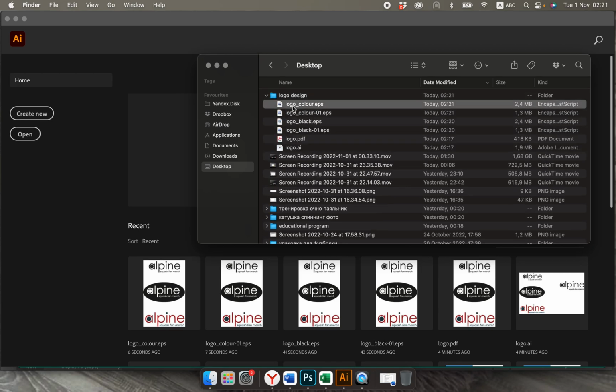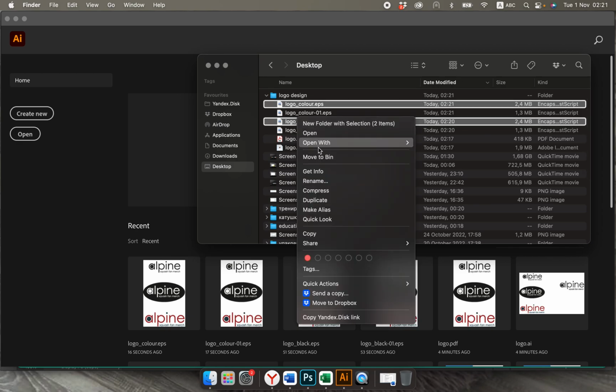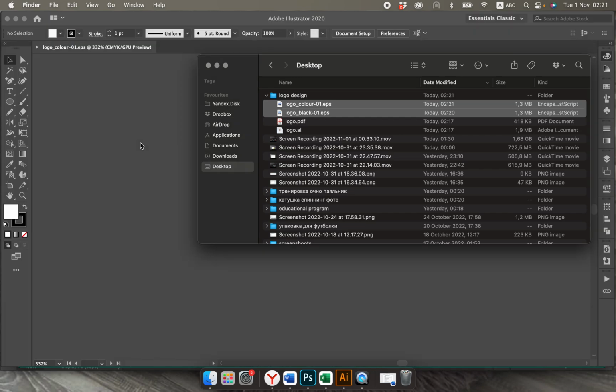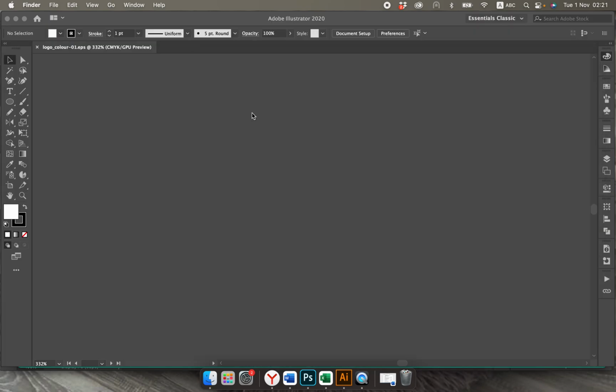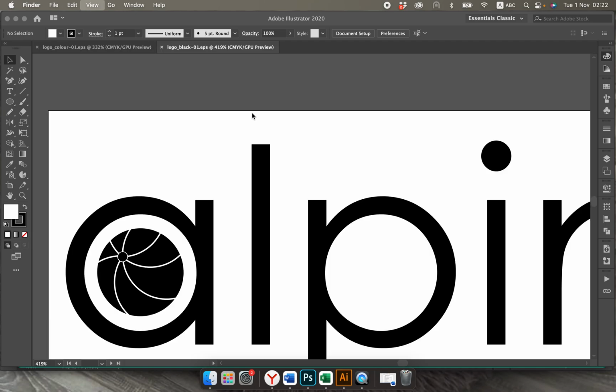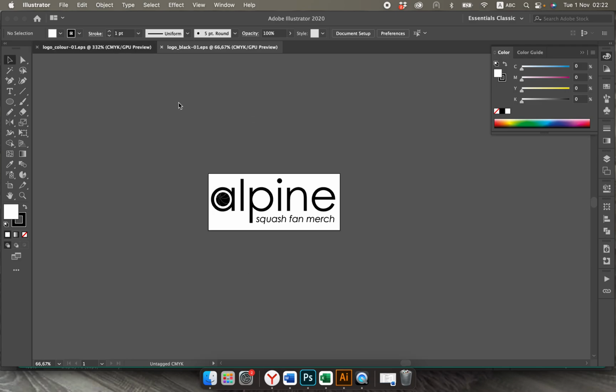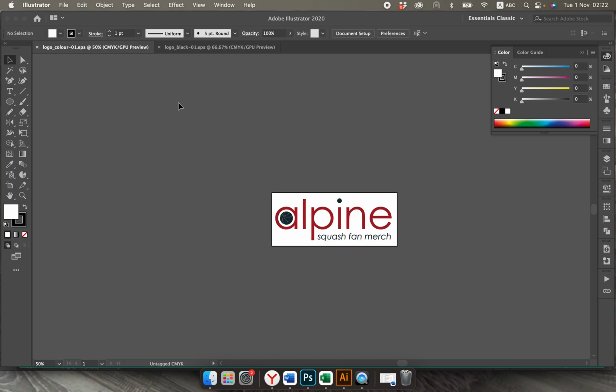So it's usually saved in two ways. For your logo black without number one, you need to remove, and only the EPS file which is with artboards, you could open it and you can see that it includes only the logo which you saved according to the artboards. You may see now that this is exactly what they ask to do. You may see this is the black one and this is the colorful one.